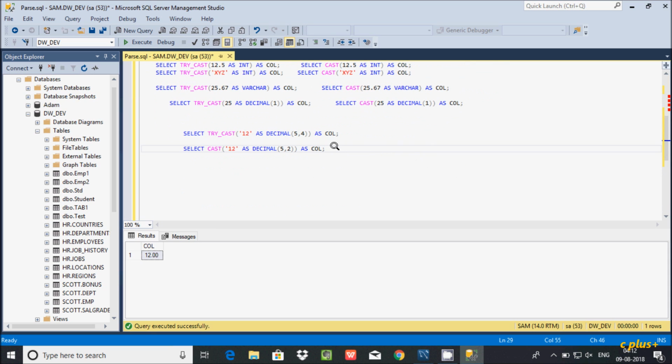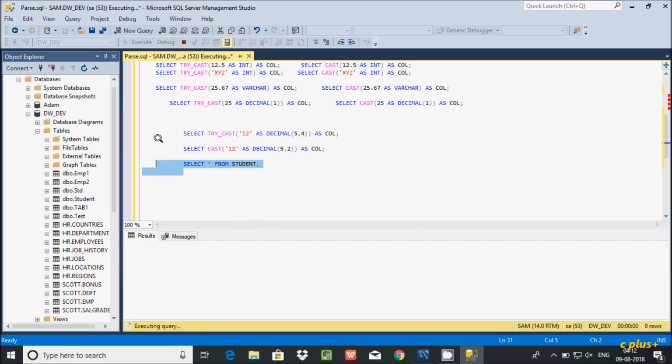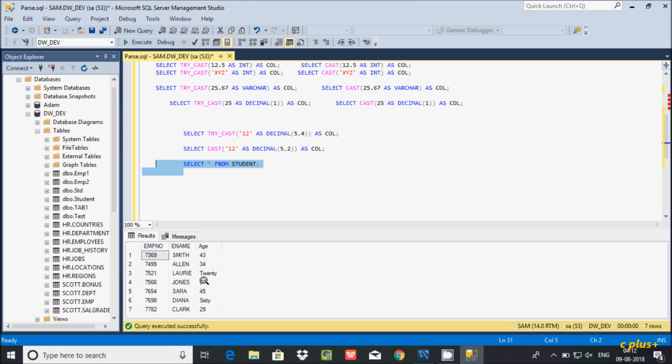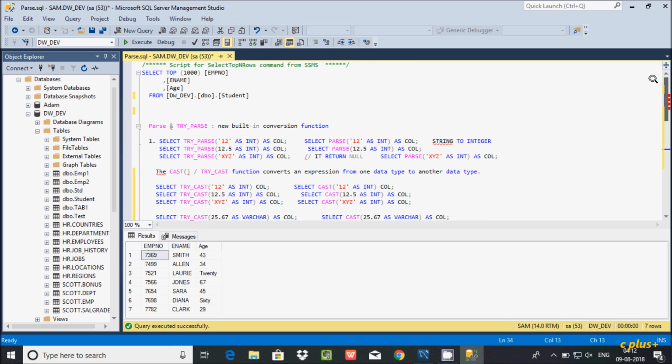Now after this, let's take one more table: select star from student. Student is my table, and here this is 20 and 30. Age has a numeric value and here this is a string value. So let's handle this kind of situation.